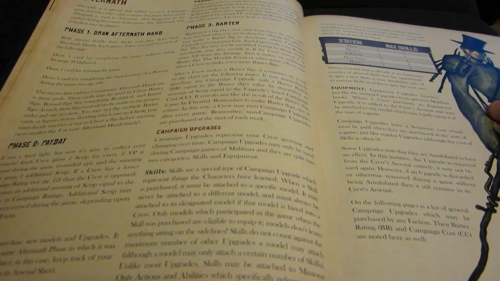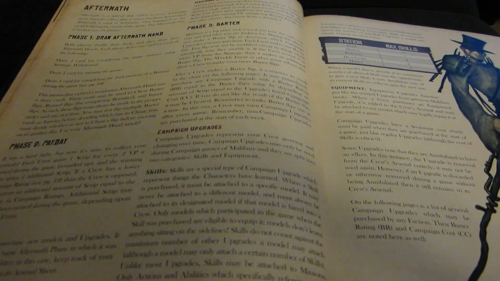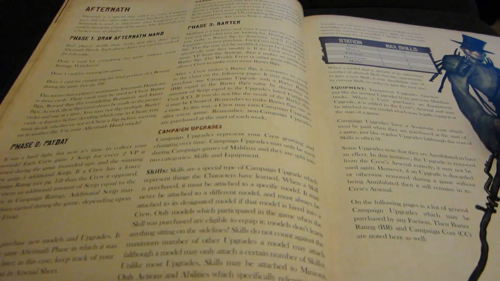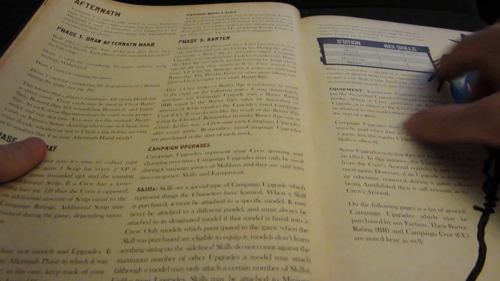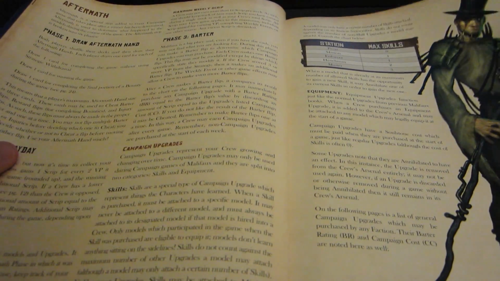The aftermath is like the post-game phase, where you draw cards to... Well, first off, you get paid in something called scrip, which is what you use to buy new models and so forth. And you can also make a barter flip. I mean, there are some things you can always buy.